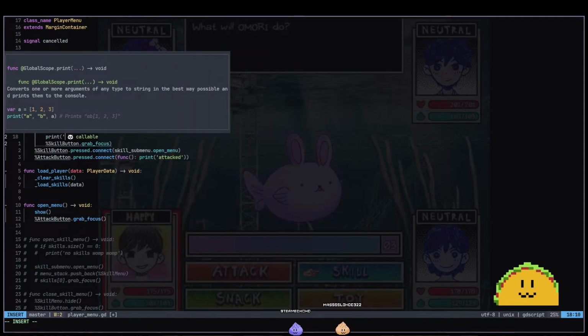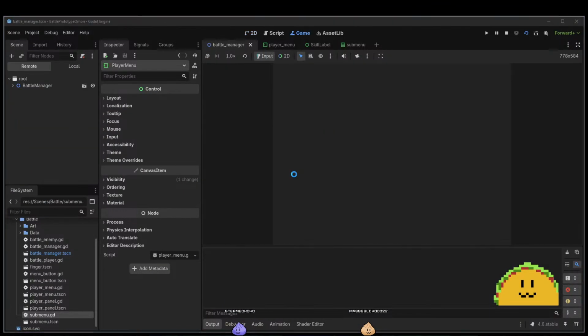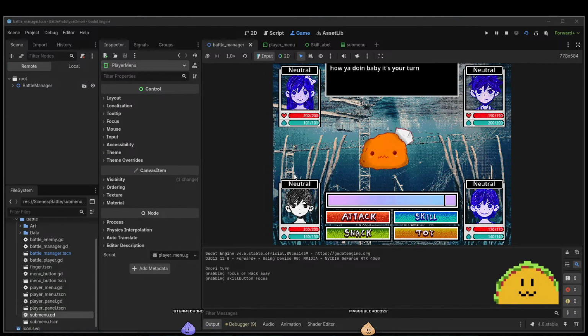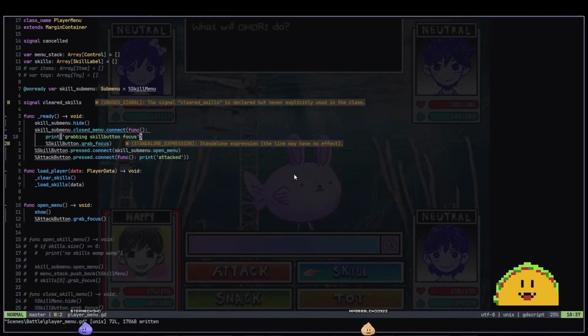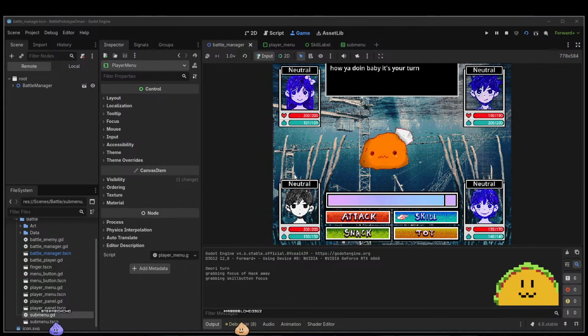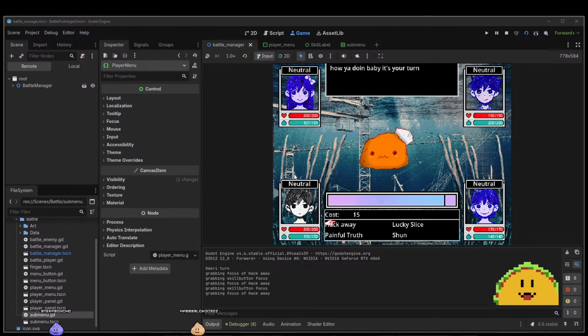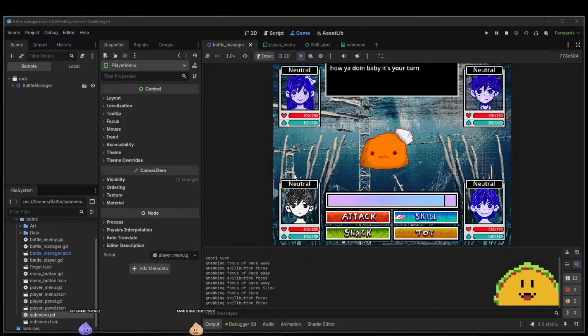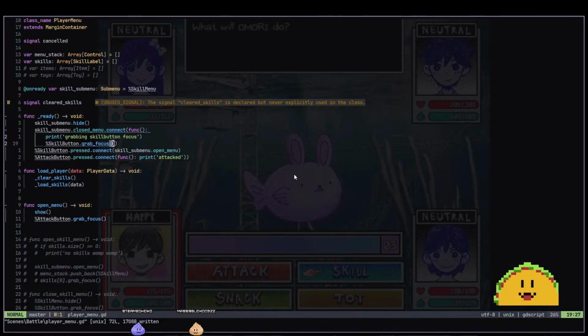Print skill button focus. All right, let's see if it's actually doing it. Oh, it is. So it is coming here, but it's just, oh, I'm an idiot. There we go. Oh yeah.